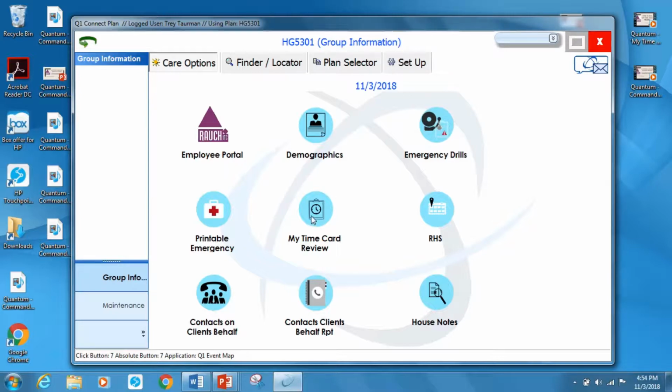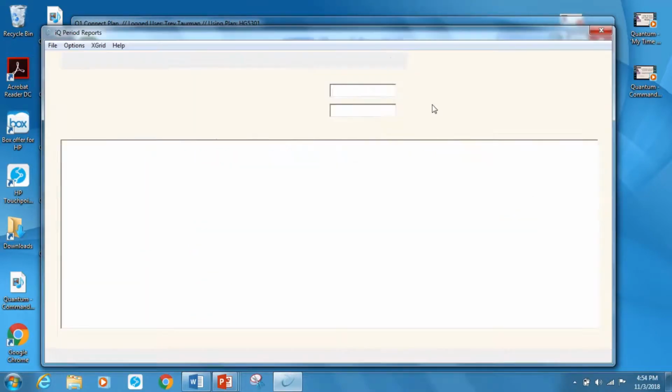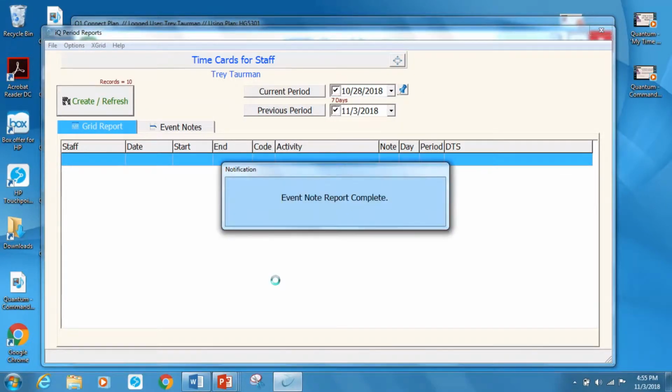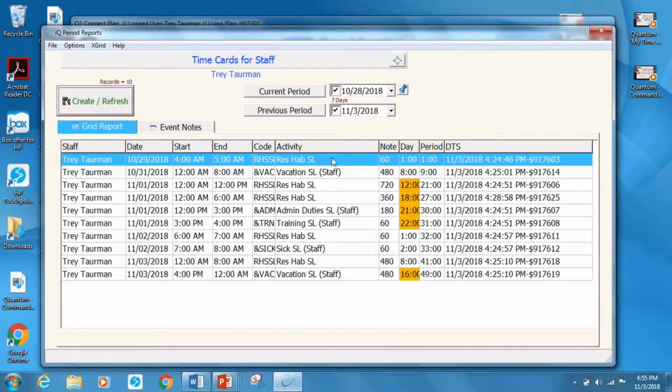In the prior video, we learned this new time card review report, where you can go back in time, and you can just, again, view your time. Now remember, locked maps will show up in reports. So everything we see here is locked. So if I'm confirming my time, and let's say hypothetically, on the 29th of October, I really didn't work from 4 a.m. to 5 a.m. I accidentally entered it in, but I really didn't work there. Well, it's too late. Since it's locked, there's nothing I can do.